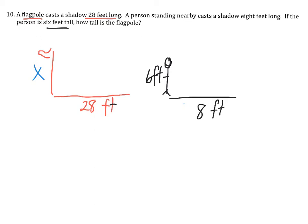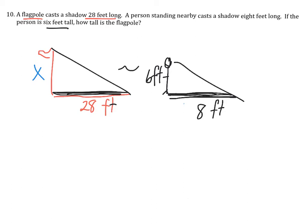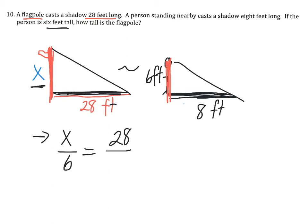Now these two are similar figures. So if I complete them, we can say that they're two triangles that are similar. Now in this case, it's just like the previous problem. Match up the sides that go together. Obviously the shadow is going to match up with the shadow, and then the height that I'm looking for is going to go with the height that I have. So when I set up my proportion, we can do x over 6 equals, and then since I started with x up here, across from that I'm going to have 28 over 8.